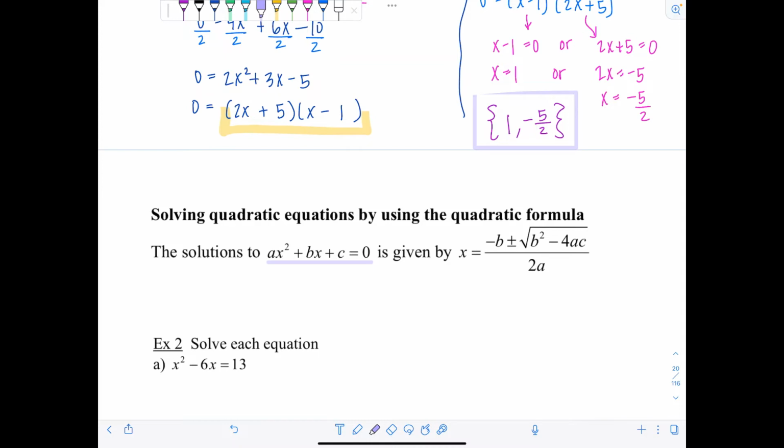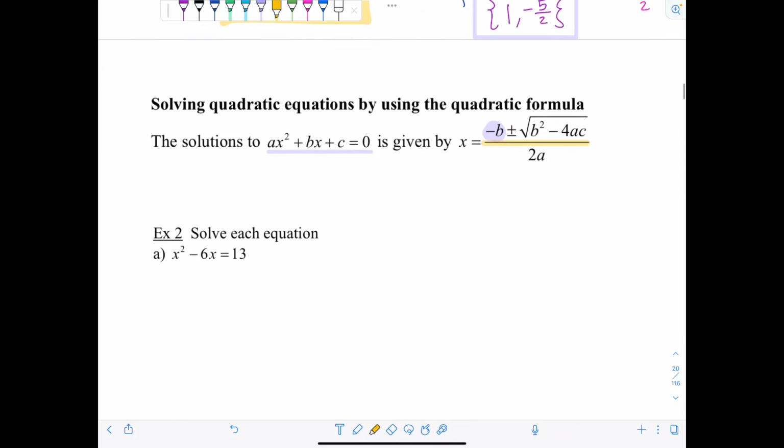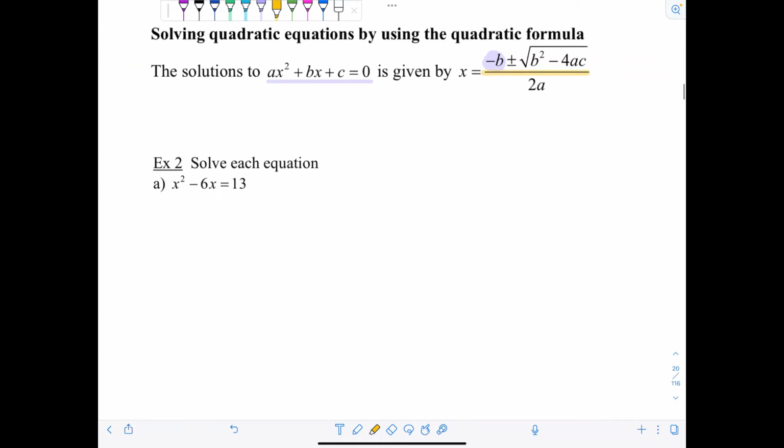So x equals, when I read it out loud, I say the opposite of b plus or minus the square root of b squared minus 4ac, and then be careful that you divide the whole thing by 2a. All right, so one little warm-up I threw in, an extra one before we look at the spicier college algebra level ones coming up. So solve this equation. We're going to use the quadratic formula.